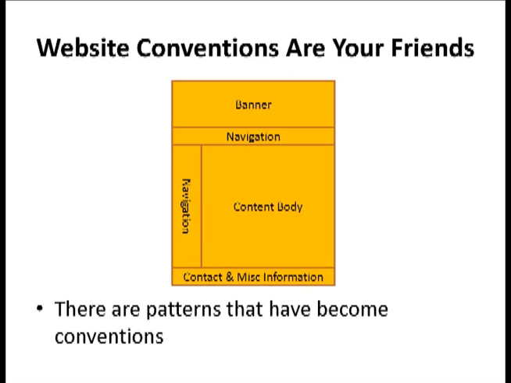The banner goes at the top, the navigation is either at the side or at the top. The content is in the middle here, and at the bottom we're used to finding contact and miscellaneous information. There's no reason to not use this convention. Anytime you don't, people have to spend time thinking about how they're going to engage with your site, and that's not what you want. You want them to find the information they need.